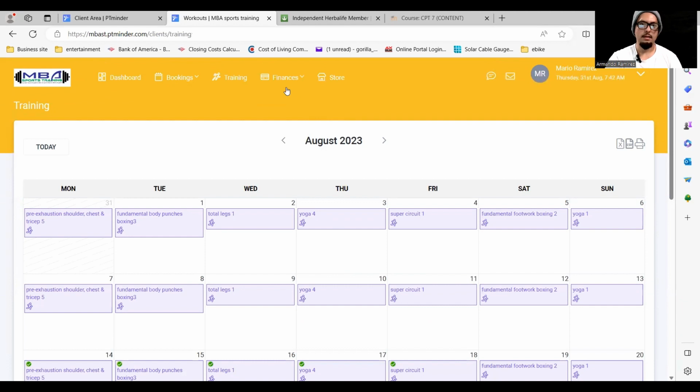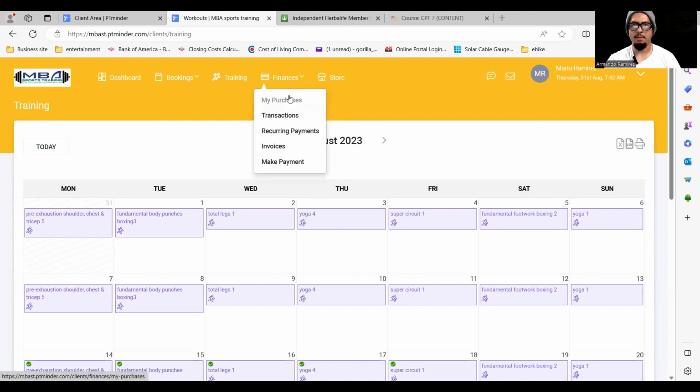Of course, you can check out my purchases, basically stuff that you bought, transactions, recurring payments that you have, if you're questioning how much longer until your membership has to get renewed. And for the most part, I'm doing online payments, so all that is automated. So we won't have to worry about making payments here.